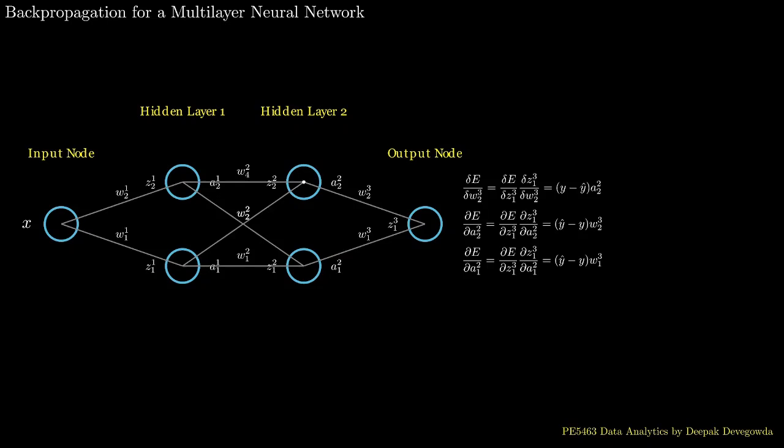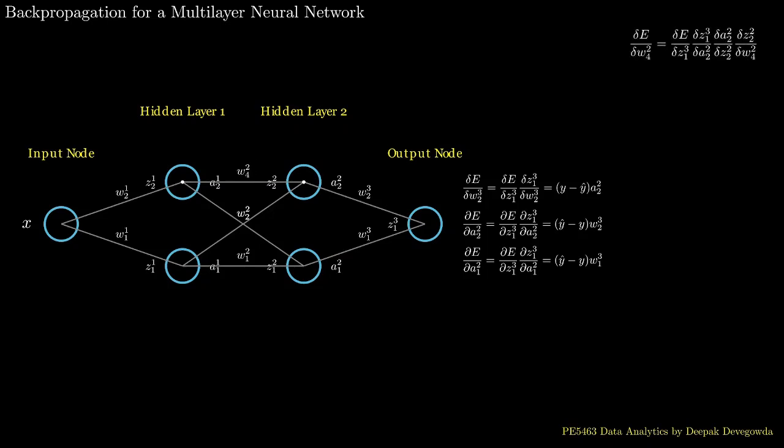Now, let's consider the derivative of the error with respect to the weights for a randomly chosen connection between hidden layer 1 and hidden layer 2. This is going to be given by a product of the partial derivatives along the pathway from the output node to the connection containing the weight. And this is going to traverse the post-activation values and the pre-activation values for the neurons along the way.